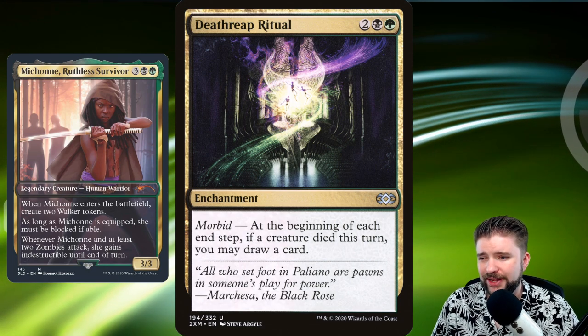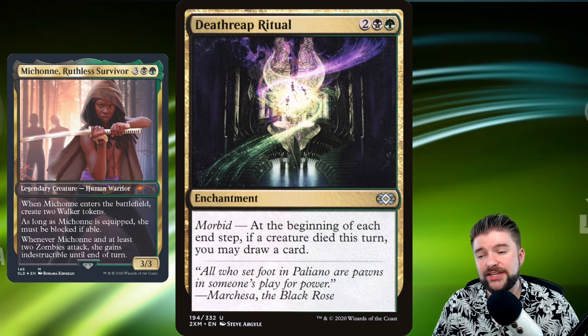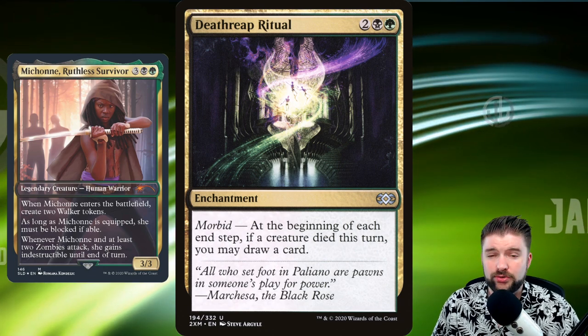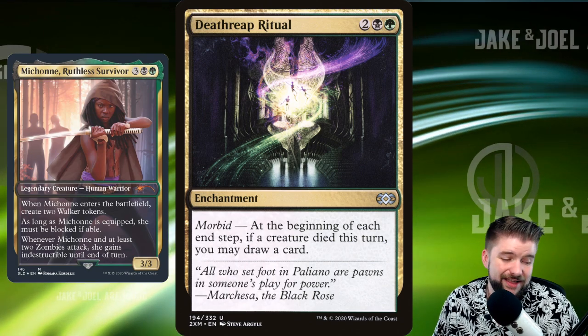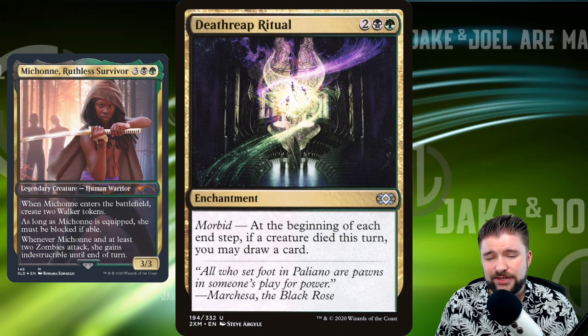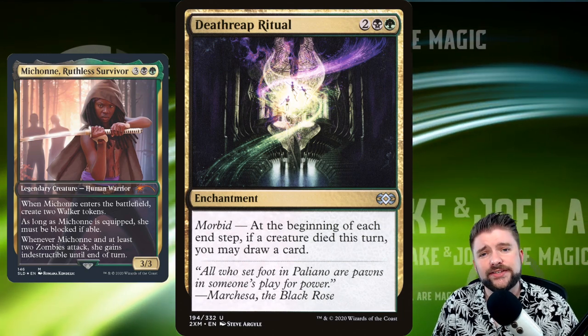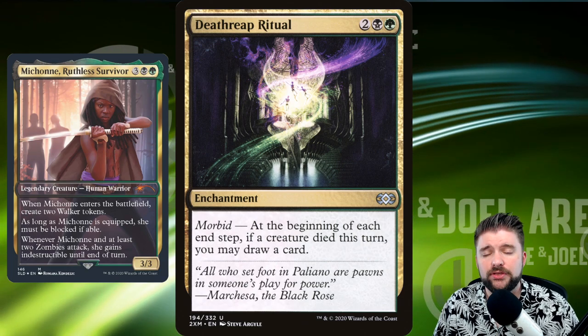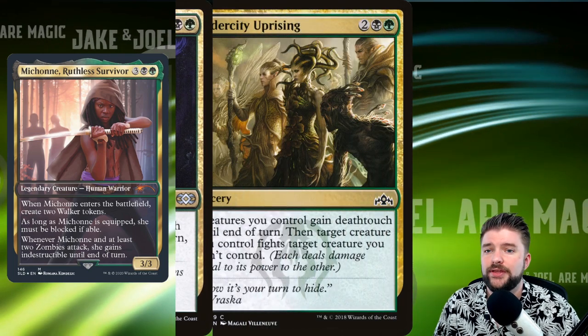4 mana for: Morbid, at the beginning of each end step, if a creature died this turn, you may draw a card. That's each end step, not just yours. So your death touching line, even if they're attacking you, if you can block, die, have a token die, kill one of their things even, you're going to get to draw cards and it's going to keep your hand full. One of your weaknesses with a big attacking deck is going to be keeping your hand full, and Death Heap Ritual is going to help you manage that.